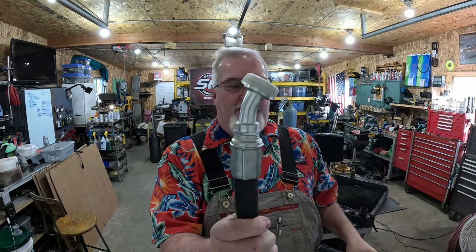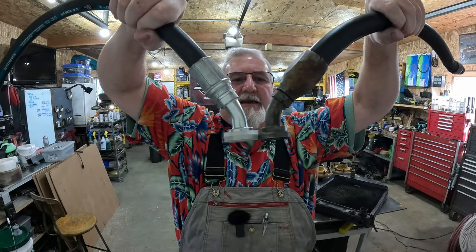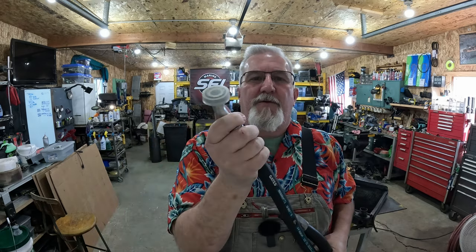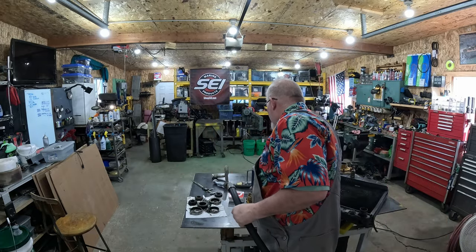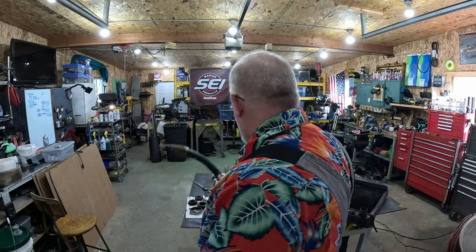Versus looking at this one, hold it flat. As you guys can see here, trying to get it, anyway, there might be enough wiggle room, because this hooks onto the pump, there might be enough wiggle room that this will work. But he said if it didn't, he'll make it right with me. I'm like, that's all I need to hear. Because he can order another 45, he stocks the hose, we're back in business.